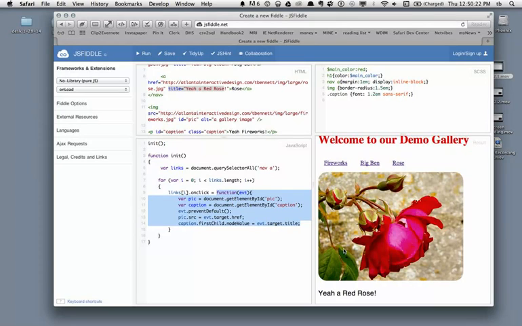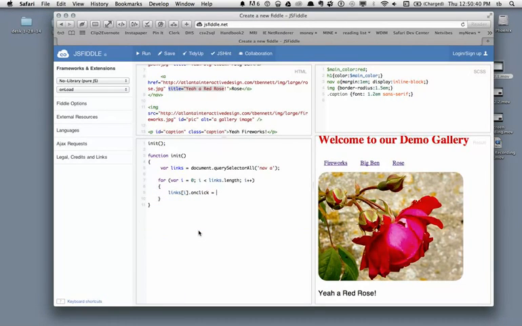In that case, I don't want to reinvent the wheel here. I want to reuse this code. In order to do that, I need to store it in a named function that I can then use later. Watch how I do this. I'm going to take all this code out of here. Cut it. And then right below here, I'm going to create a function, if JSFiddle will let me do it. I'm going to paste it here.